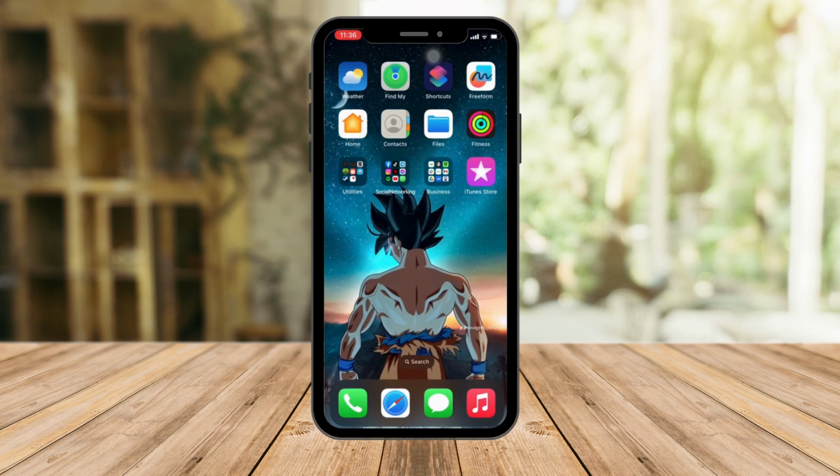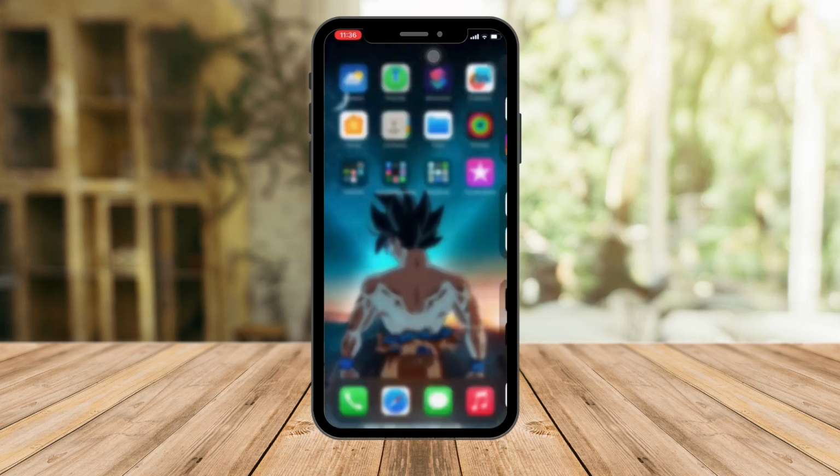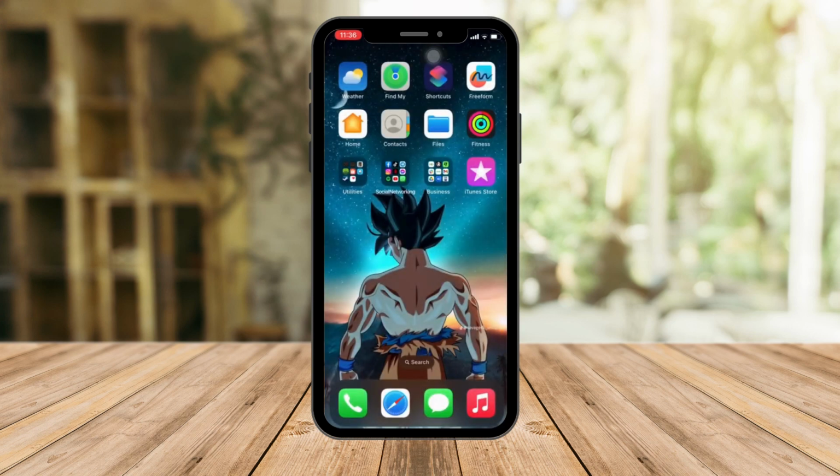So holding the lower button and the power button at the same time. Actually, I'm not going to do it as of now. I'm not going to show it because it might end the screen recording. But hold the lower button and the power button at the same time, and you're going to see a power swipe, something like that, to power off. Do not click that, okay? Do not do that. I just want you to keep holding it until it turns off, and keep holding it until the Apple logo comes back on.